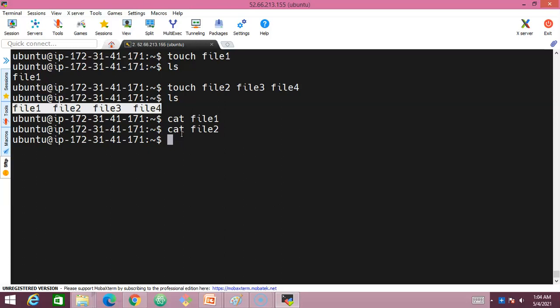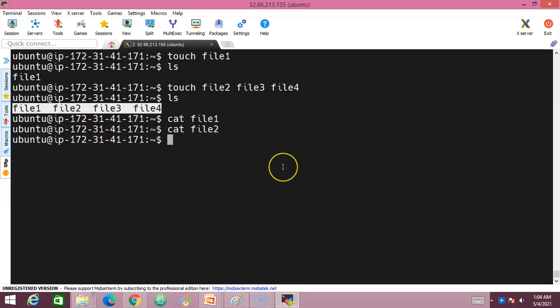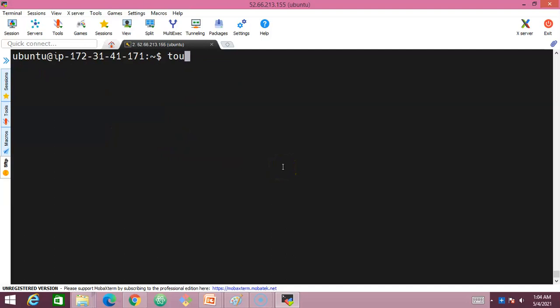So how can we add contents to this file? Let me show you. Before doing that, I'll show you this command as well. Look at this command. Touch is used to create a file, but here we are using a different pattern, a different way of using it. Let me explain while doing it. Touch is the command used to create the files, and file is the name of the file I'm trying to create. I'll use curly brackets, and inside this I'll use 1..100. Again at the end of it, .txt.